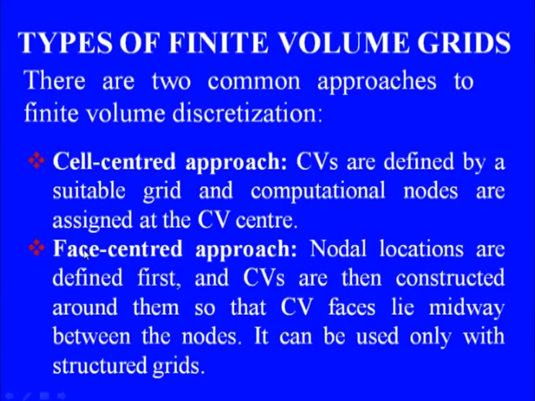And the second approach is what we call the face centered approach. Now here, what we do is we choose the nodal locations first, choose our computational nodes, and CVs are then constructed around them so that the CV faces lie midway between the nodes. But there is one limitation: this method can be used only with structured grids. Now let us have a geometric look at both these approaches.